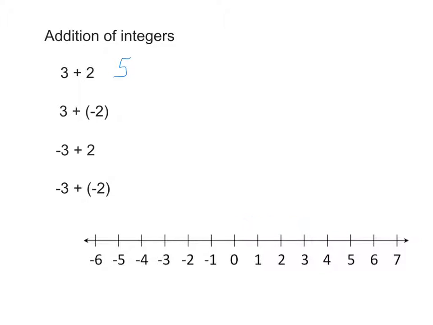When we use negative numbers, it's a totally different story. I'm going to have to go in the opposite direction. So I want to go to 3, and then for this -2 part, I need to return backwards in the other direction. I'm going to land at 1. You can think of negative numbers almost like subtraction.